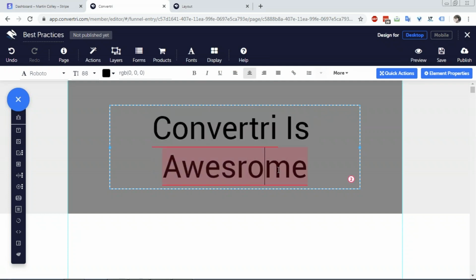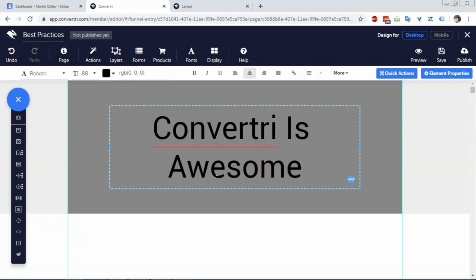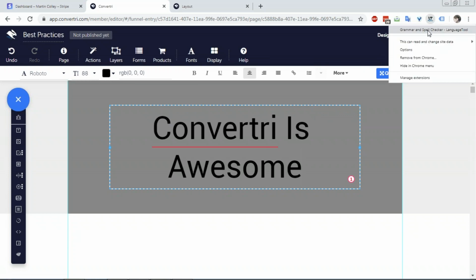Now it tells me I've got 2 mistakes in this text. I can click on it and then it'll allow me to change it, because it was difficult with Google Chrome's standard spelling problems. So if you are looking for a spelling tool that will allow you to edit within Convertri, this is the one. It's called Language Tool.